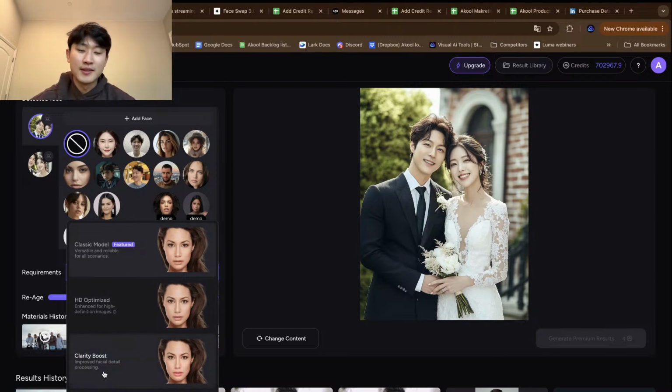So I would recommend the clarity boost only in some situations. But if you really do want to use it, then I would say use the HD optimized first and see if you like that. And if you think you want more, then you can try clarity boost. So these two are very similar.